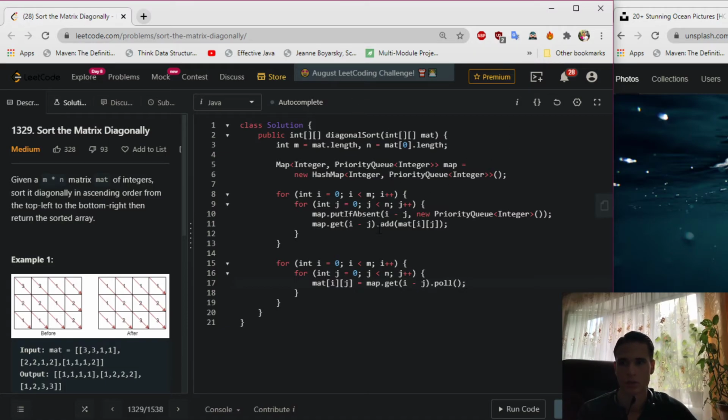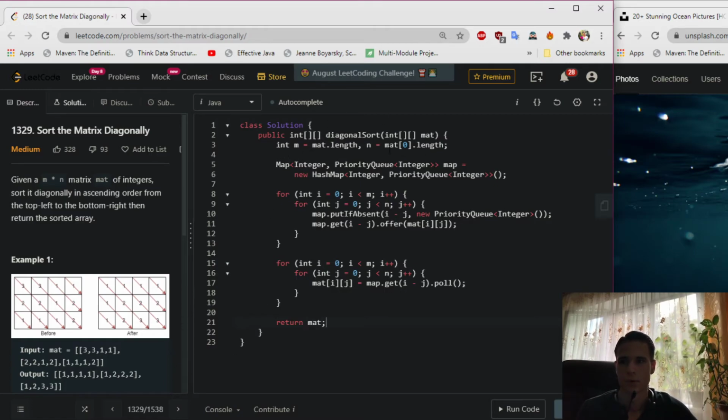Right here we can use offer instead of add, you know, also, and we finally return this mat.